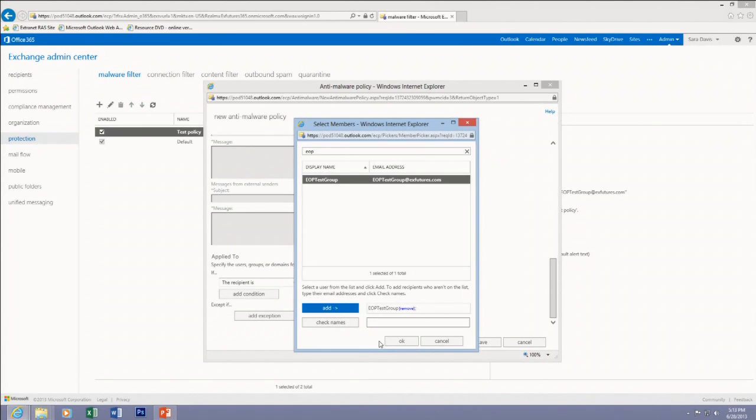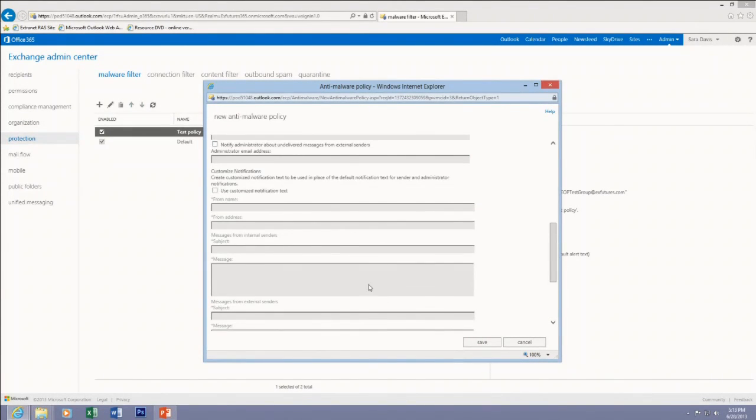We don't want to accept mail for anyone else. Well, you could do that again in a similar way. You could put all the users that you've got in a group, and then you say if the user is not a member of this group, then delete that message. So again, it's a way of thinking through logically how you apply these things.